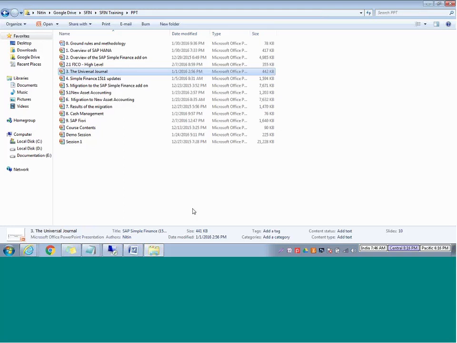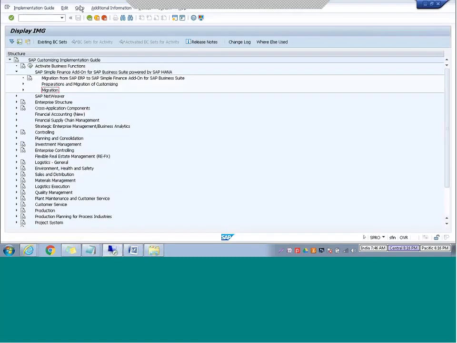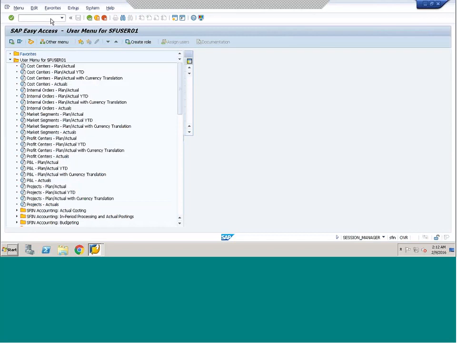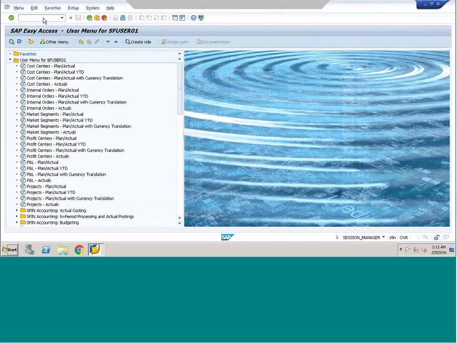That's a major change from a functional side. The whole BP concept, the BP roles and all that, is a different concept. The migration project which you worked on, was it on 1503 or 1511? It was 1503. Then they are in the process of migration to 1511. They have recently started, a week or 2 weeks back. So now I'm in the 1511 migration. They are now upgrading the system.